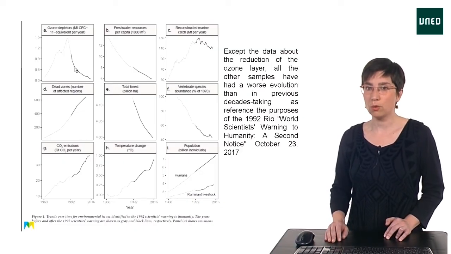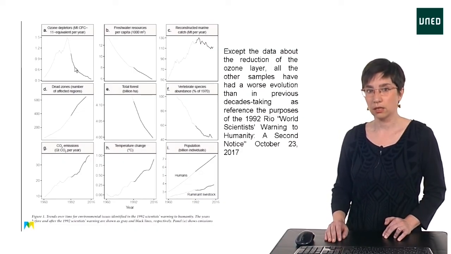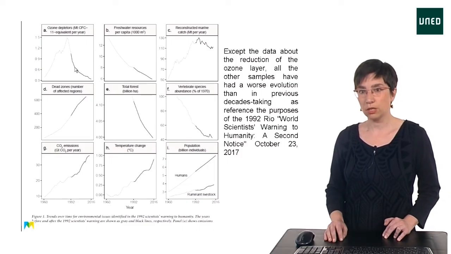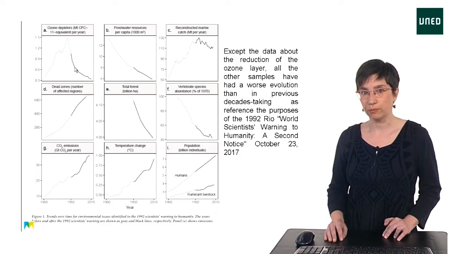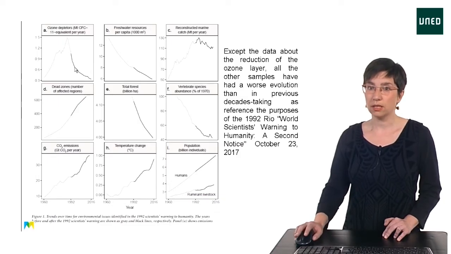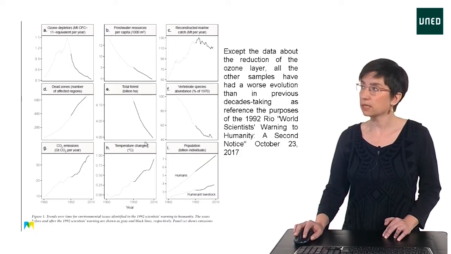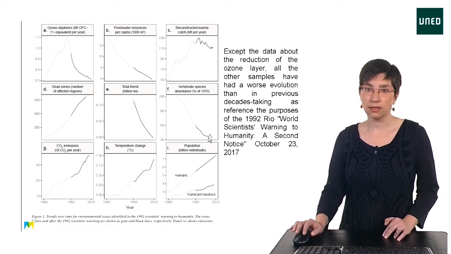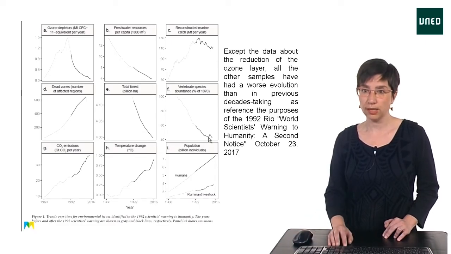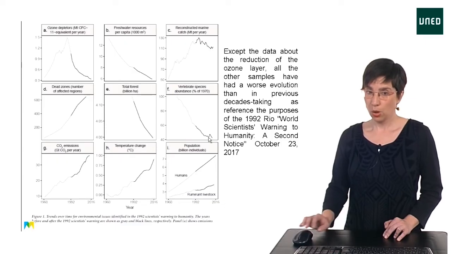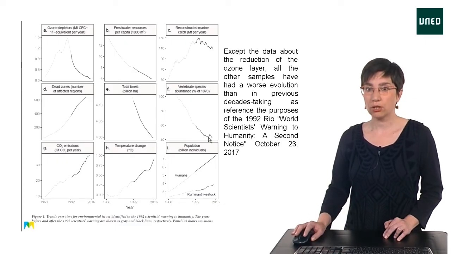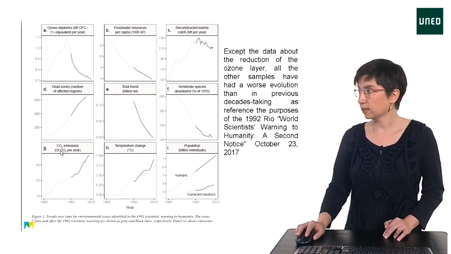The situation is now even worse than in previous decades. Humanity is not taking the urgent and necessary measures to safeguard our threatened biosphere. The world's biodiversity is vanishing at an alarming rate. Populations of vertebrate species are rapidly collapsing, as we can see on the graph. Between 1917 and 2012, the total decline is close to 60%. Global fossil fuel carbon dioxide emissions have increased sharply in comparison with the historic trend before 1992.